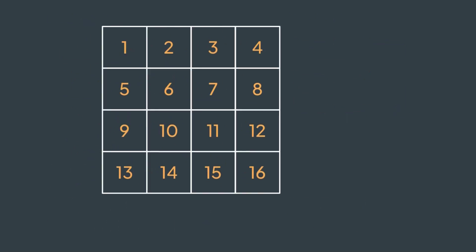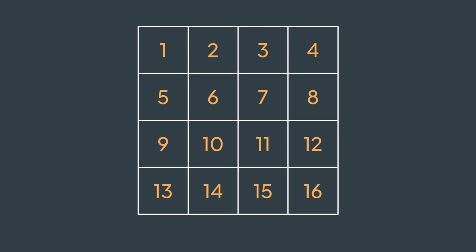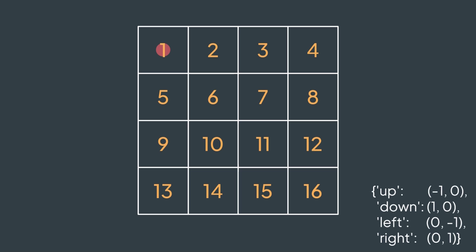Let's analyze this example and try to understand how we can achieve spiral order traversal. First, we always start from the top left cell, so our initial position will be 0, 0. Also, we always go in one of the four directions, up, left, right and down, so we will have a variable that tells us how much we add to our current i and j position to go to the next cell. For example, to go to the right, we have to stay on the same row and move to the next column. The value will be 0, 1. We will have -1, 0 for up, 1, 0 for down, 0, -1 for left, and 0, 1 for right.